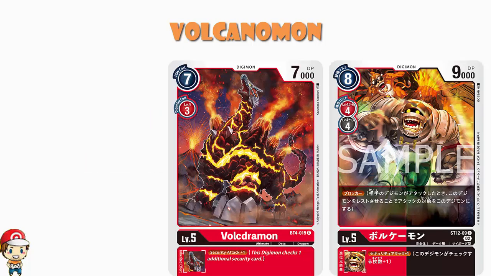Because you see, and sorry I slow rolled you a bit there, I apologise. We've got Volcanomon that came around in BT4. And that is just a red level 5, which has Security Attack +1, no ifs, no buts, no maybes. Just like this. So why are we playing this over Volcanomon? Honestly, there's two really obvious answers. Firstly, you're dual type red and black, that's not nothing. And secondly, you've got blocker. And going from 7 to 9,000 power, bearing in mind you are a blocker, is a very good thing indeed.